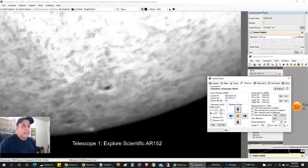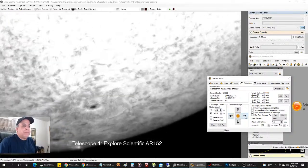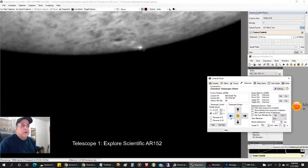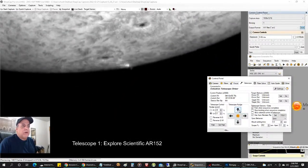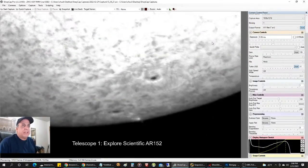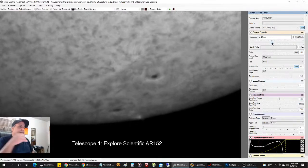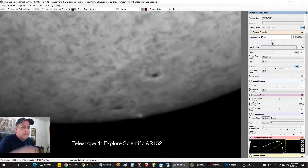Just trying out my new big scope, looking at some sunspots right here. Let me adjust the location of the sunspot. Let's bring, hang on. Let's adjust how about right there, and fix the brightness a little. How did that? Let me bring this down a little bit more.